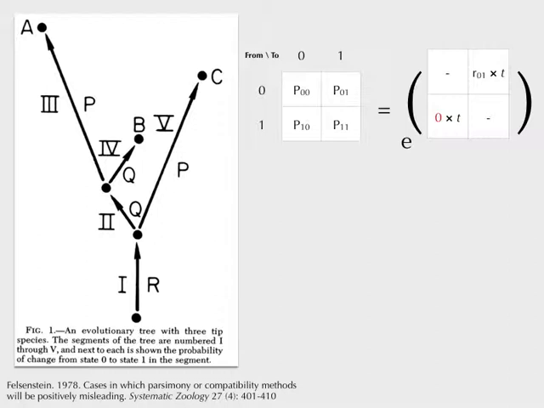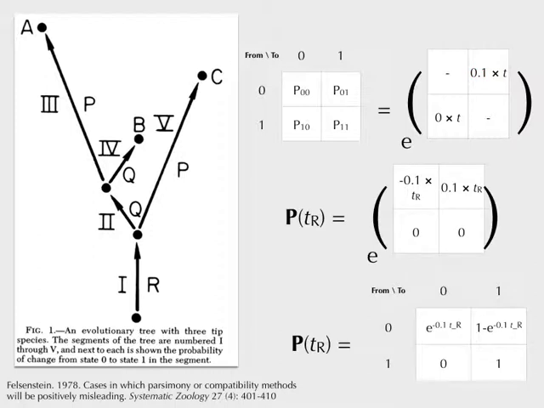Yeah. This can be very interesting. So here I'm just using this simple model. And to make it even simpler, we can have a fixed rate here. Okay. And so I can ask, what's the probability on this branch R, right? So the probability of the change from 0 to 1, or 0 to 0, or 1 to 1.